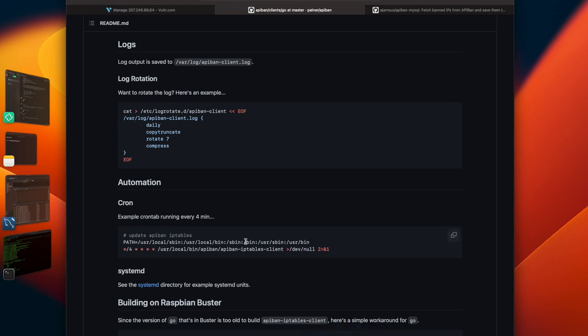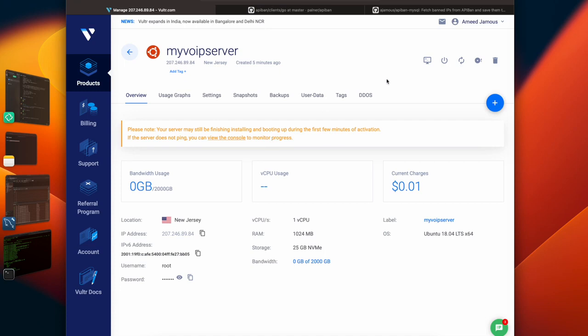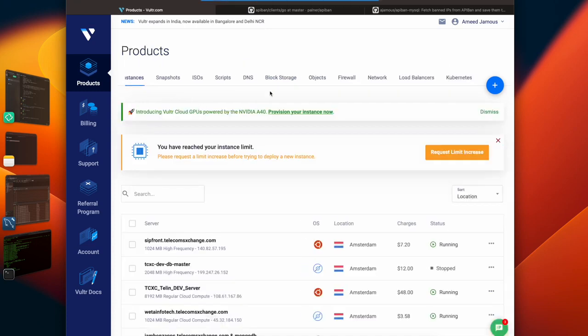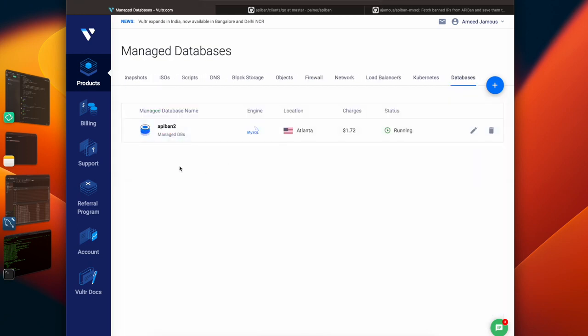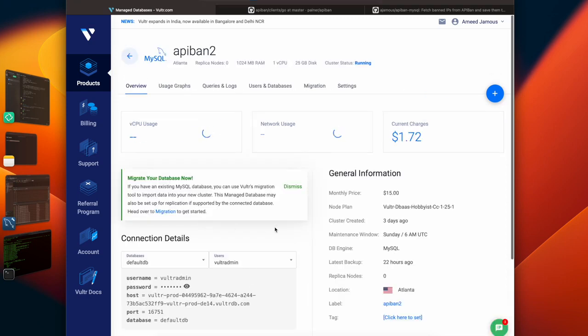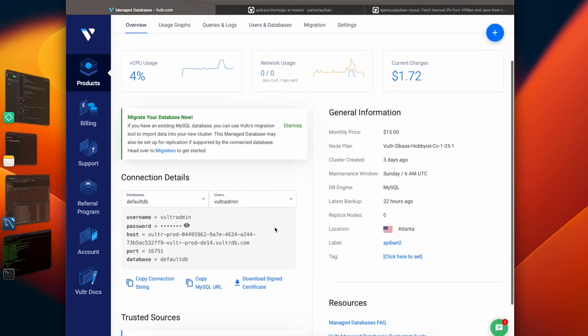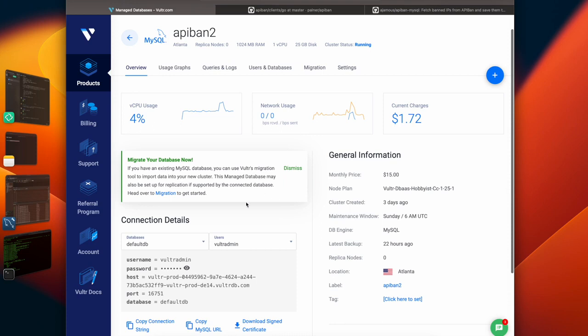Now what we're going to do next is, I've already created a managed MySQL database that we're going to be connecting to here. And we're going to use that now to fetch the banned IPs and save them to the MySQL database.